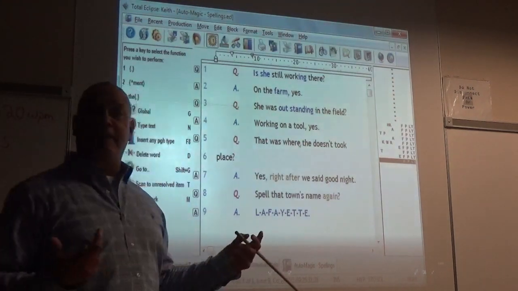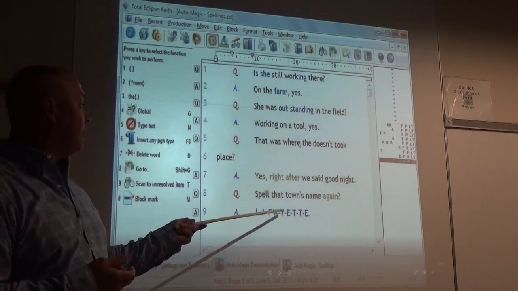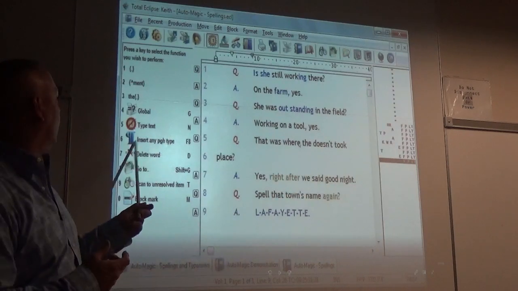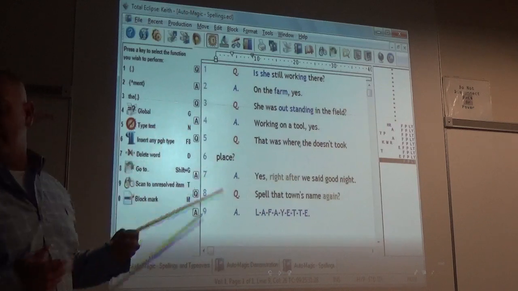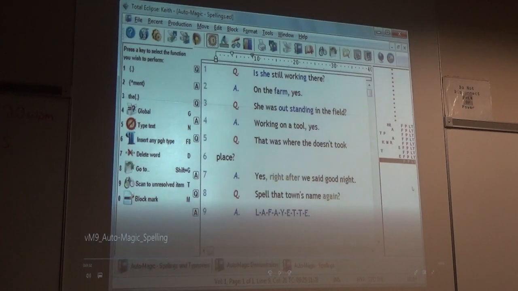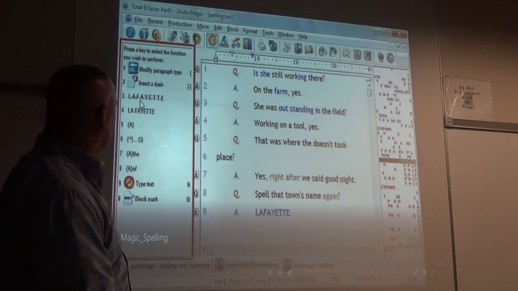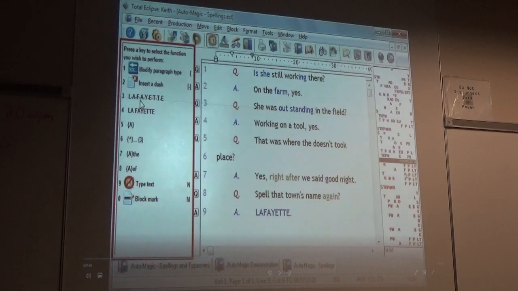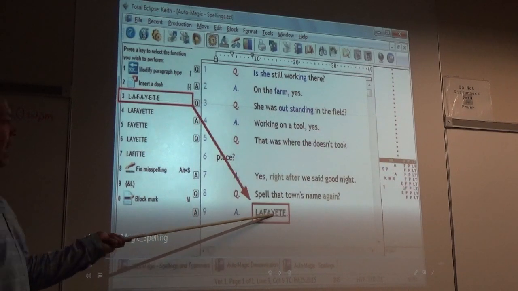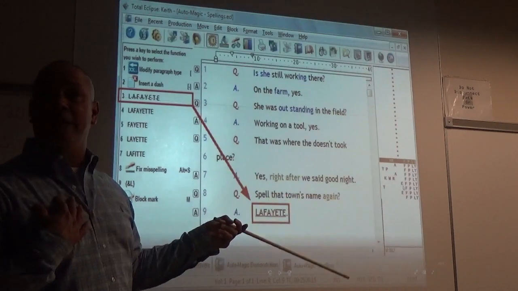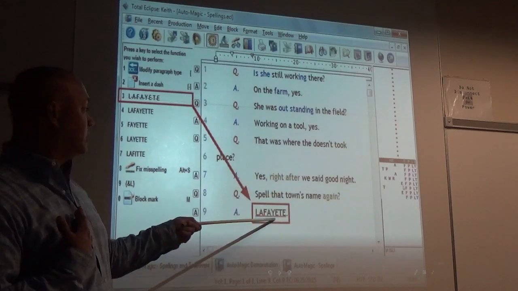But say they did say Lafayette, and you put Lafayette, no big deal. More than likely, it's going to be in your dictionary, and they just showed you that right there. Okay, so they have it with one T. Oh, I forgot the other T, but they did say book two T's. No big deal. Push 4, put the other T in there.